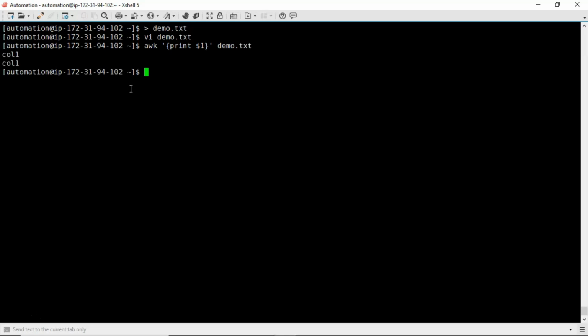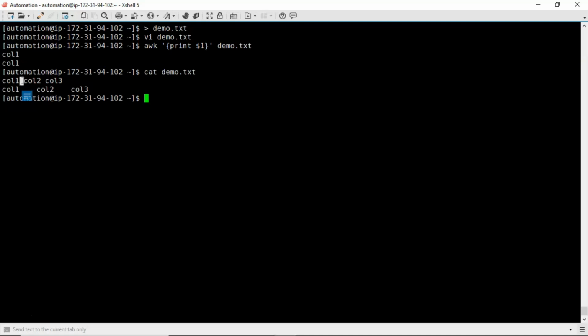If you observe the content in your file, the first row, first record is separated with spaces, but the second record, second line is separated with a tab. By default, AWK will consider tab also as a space. So now you can say that the default field separator for the AWK command is a space.